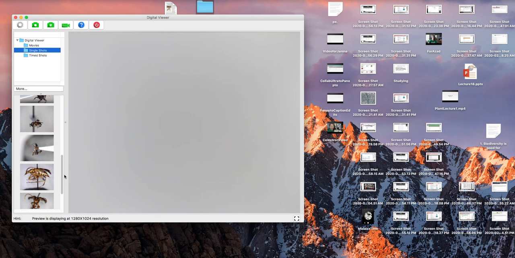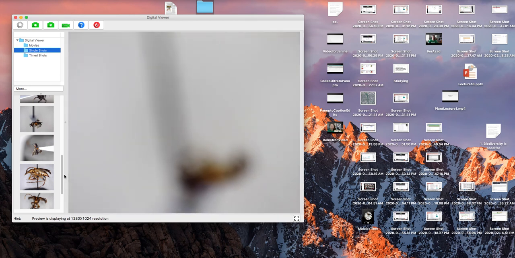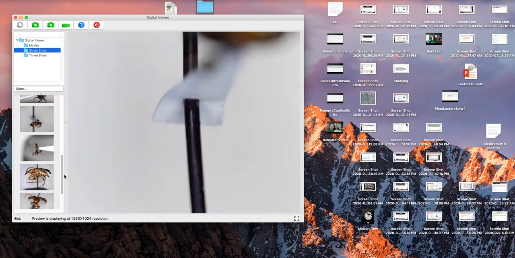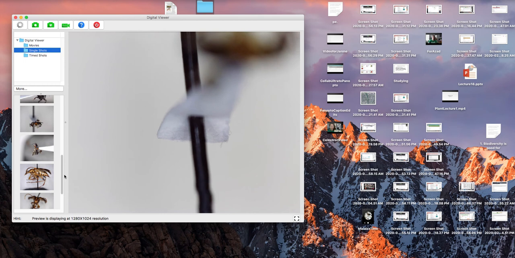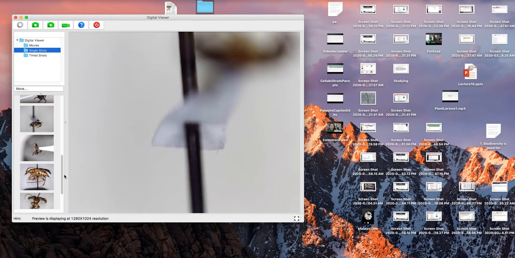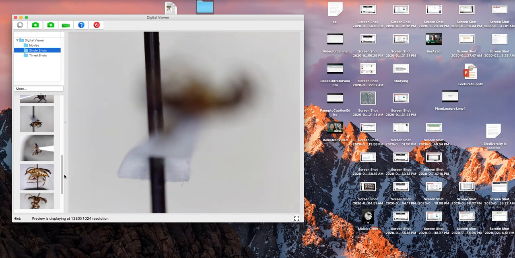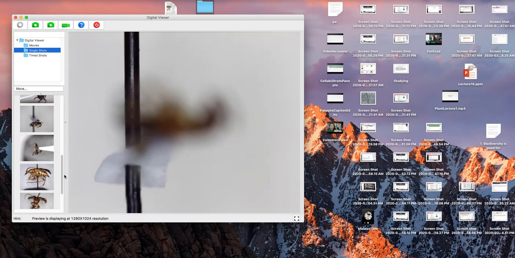So here is a wasp that's probably about half the size of that last one. I'm going to have to raise my stand again just to position this. This is probably only about 2 or 3 millimeters. Very tiny little wasp. You can see my point mount right there. Tightening up the head again. Sort of positioning this. And like I said, imagine having to do this with a regular microscope.